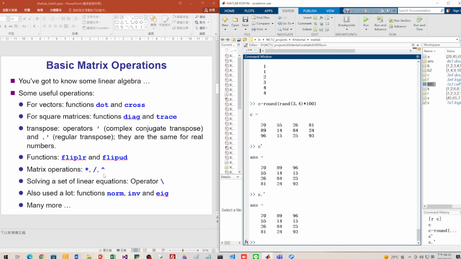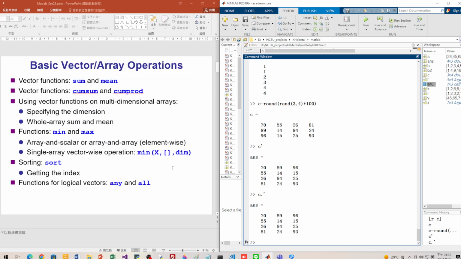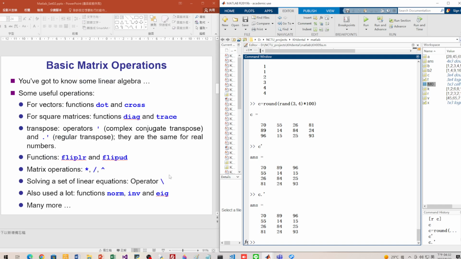So to do element-wise multiplication and element-wise power and all those things, you need to use the dot plus the operator, like we talked about last time. This backslash operator I will just introduce in the next slide.